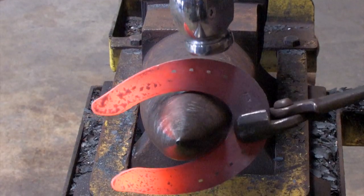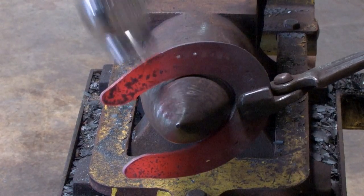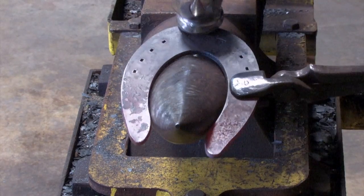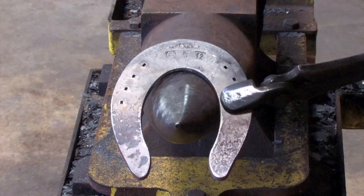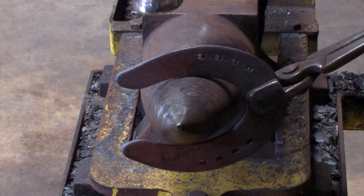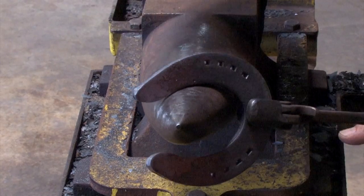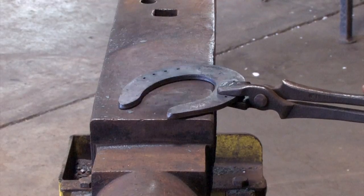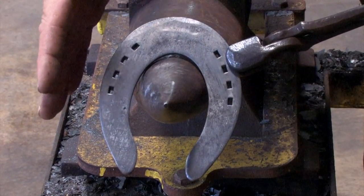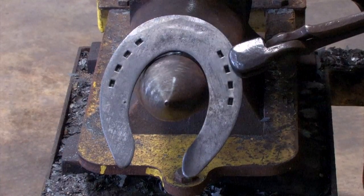I'm going to work on my medial branch first. We have a great radius here so I just want to match the front half and the back half together. My shoe is off the horn — I don't want to smash the section. I'm dropping my tong hand and just bringing it on around. You can see with one quick pass the difference in the shape of the medial and the lateral branch of the shoe. I'll quickly turn it over while I have the heat, and with the lateral branch where the quarter is on the horizon of the horn, I just start pushing it down, dropping my tong hand, sweeping this plate around. These shoes are quarter by inch and a quarter so it doesn't take a lot of hard blows to move them where you want. This is the lateral branch coming around this radius, and this little bit of flare I've left on the back side — I'm taking three eighths of an inch of that off with my grinder so I'm not too worried about that.